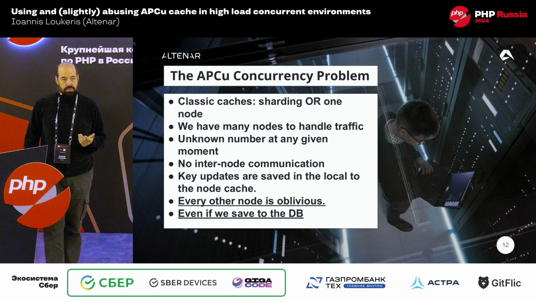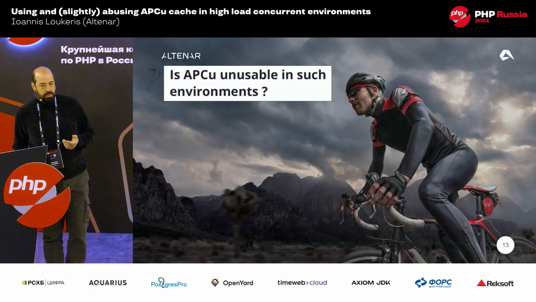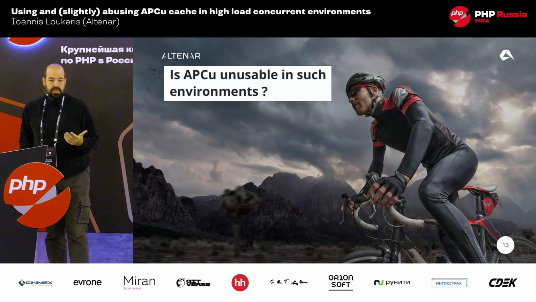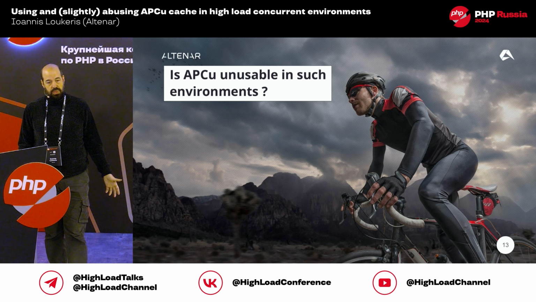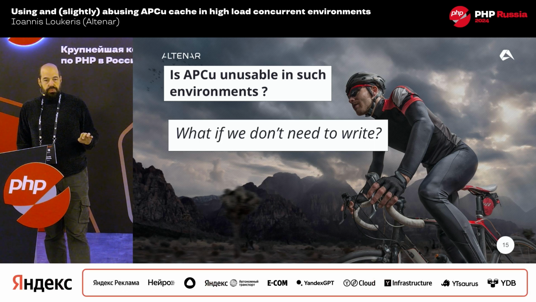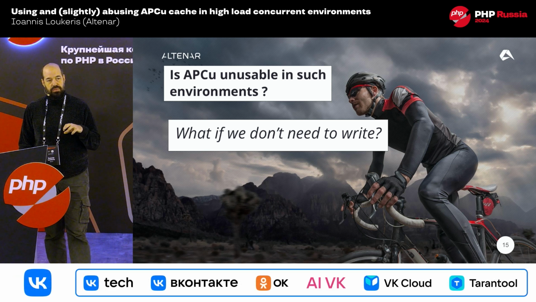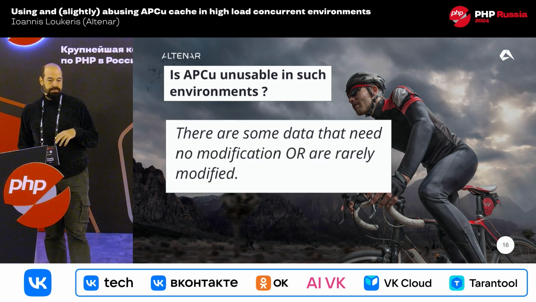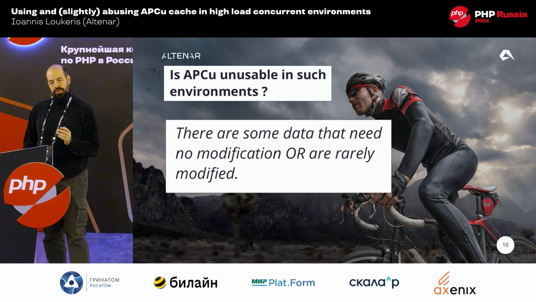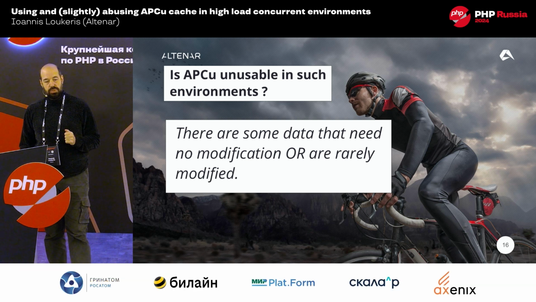So that's seemingly very difficult or even impossible to overcome. And somebody will ask, is APCu unusable in such environments? No, it's not. What if we have data that we don't need to write? What if we have data which need no modification, or they are so rarely modified that we can do some other tricks and still use them with APCu?